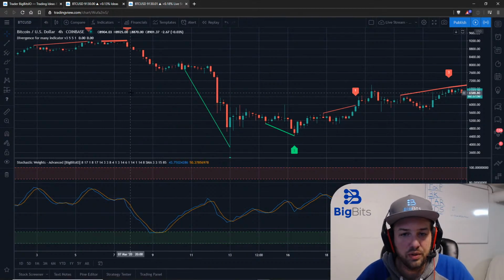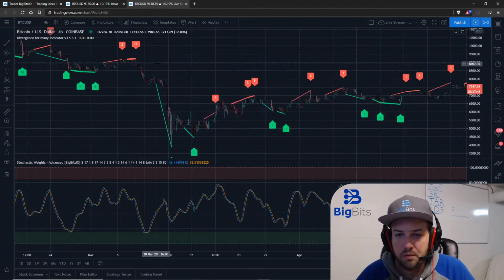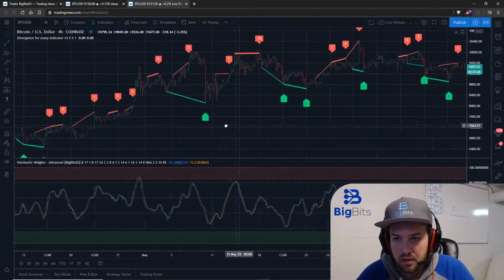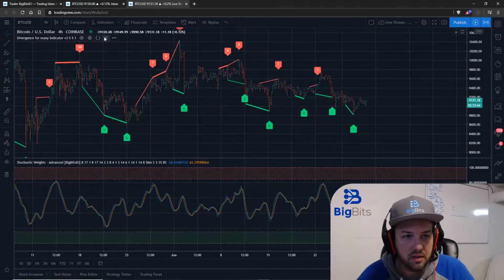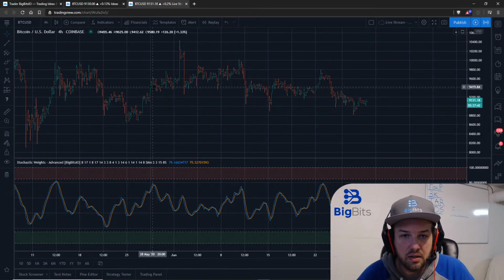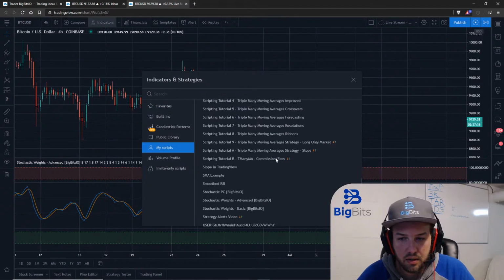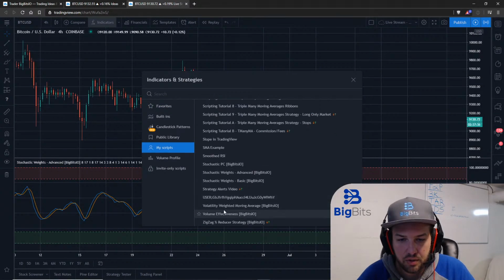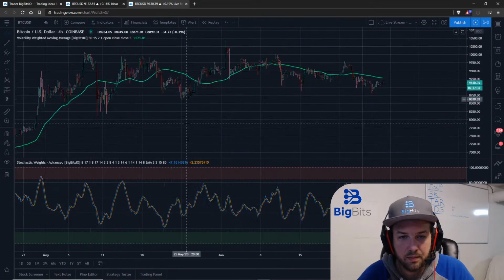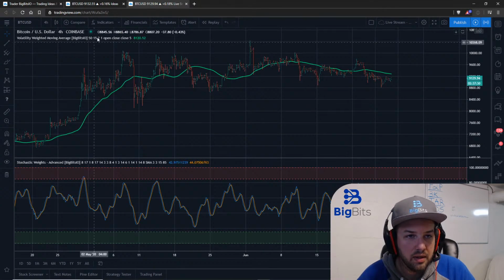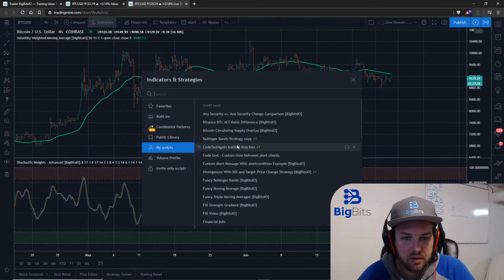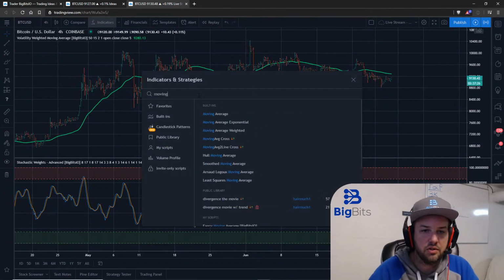Let's see, it's 1:22. So I've got a few more minutes here. Let me see, there was another thing that I was looking at, and that is the volatility weighted moving average. And we started talking about this in one of the last videos. And that is a 50 period moving average. So let's add a moving average on the chart.